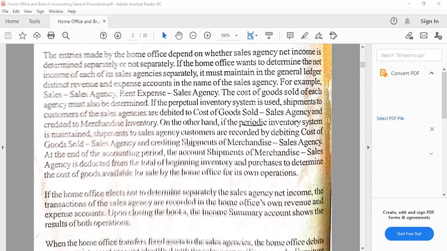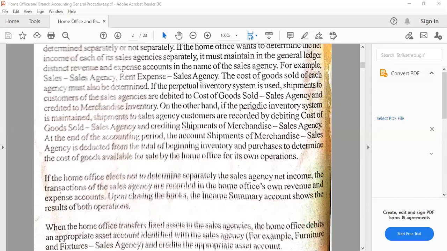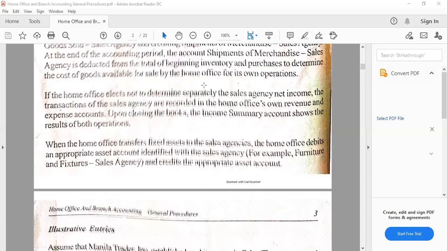It depends upon the management. What I meant is that it's not a requirement whether we record separately or not separately. However, I would say that separately is really a good thing because we would be able to determine immediately all items related to financial statements for all agencies of the company. And if we do not record separately, with the dashes and the name of the agency, it would be tough for the organization to determine those items found in the financial statement. So it is the choice of the management.